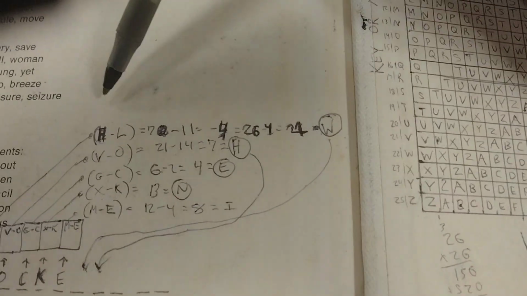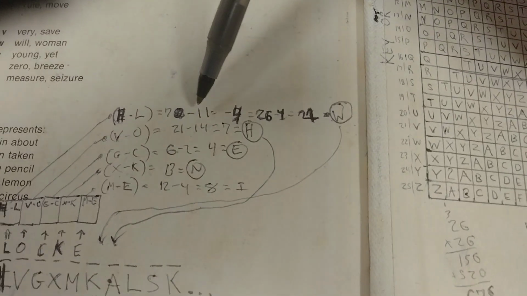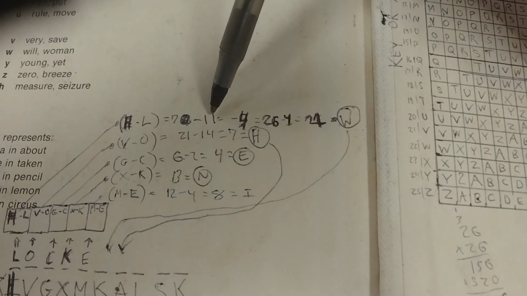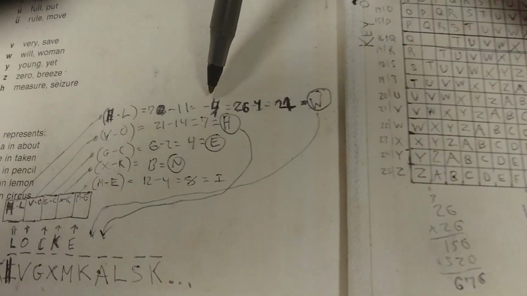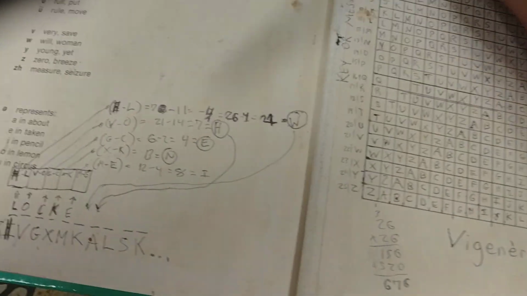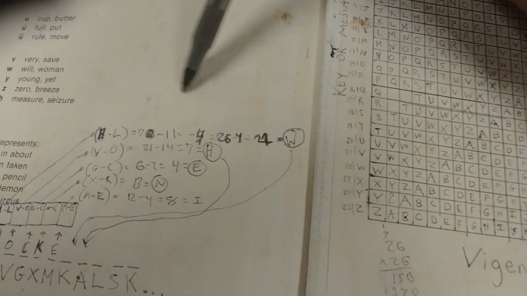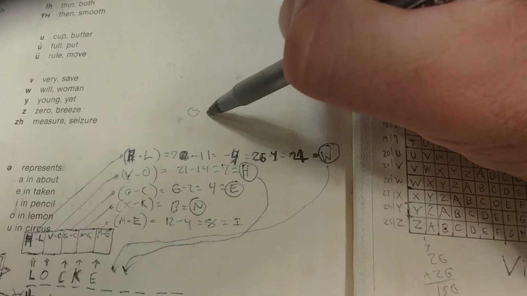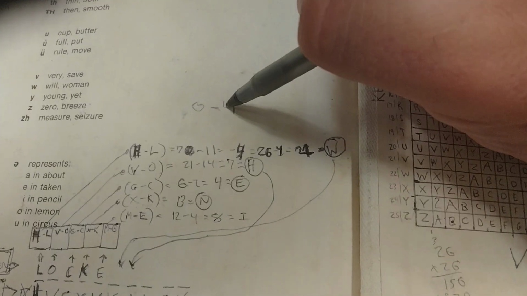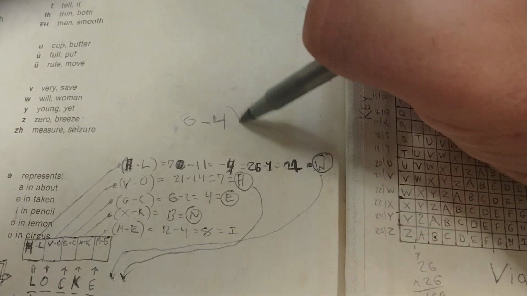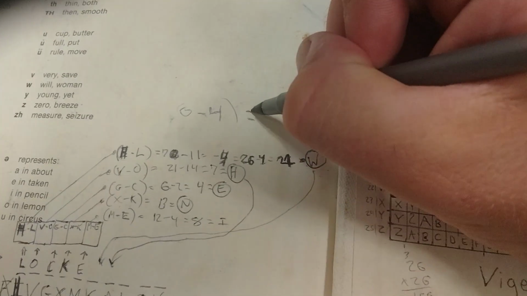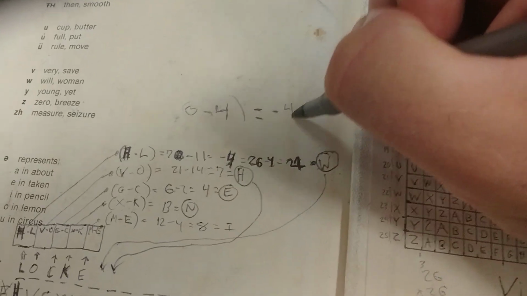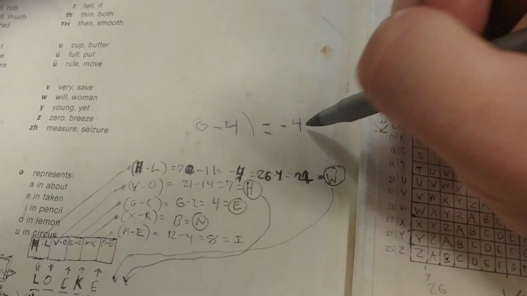Now, 7 minus 11. Well, you take 7 away from 11, you get 4. It's actually negative 4. Okay, 7 minus 11 is negative 4. Normally you can't take away something from something that doesn't exist, right? So if you have 0 subtracting 4, this is something you do in algebra, so you might as well get used to this. 0 minus 4, we know you can't take something away from something that doesn't exist, but we just say negative 4. Now negative 4 plus 4 is equal to 0.